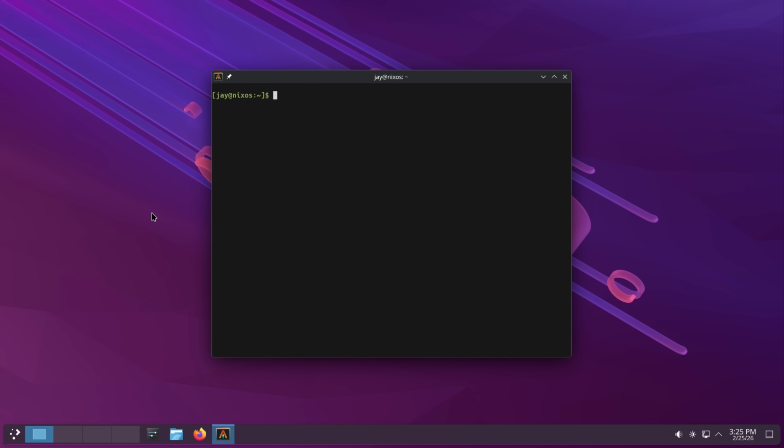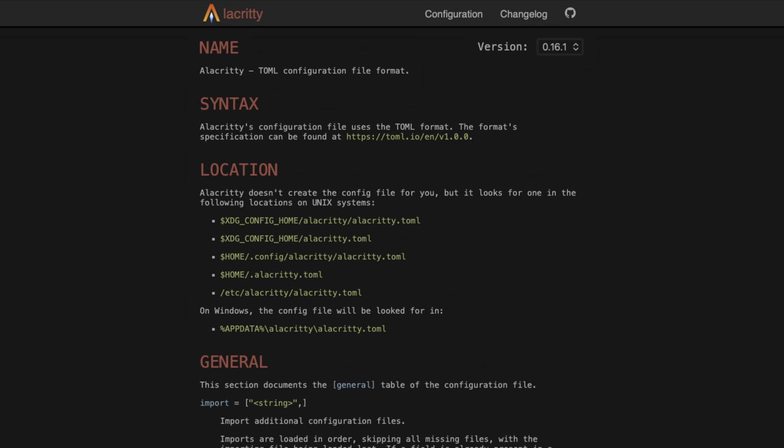Once you do get Alacritty installed, you could use it as is, or you can customize it. Even though Alacritty doesn't expose settings through a graphical interface, its configuration file gives you a ton of control. That said, starting from scratch could feel overwhelming, especially if you're not used to editing config files. And to make this easier, what I'll do right now is walk you through creating a quick config file. Then you can add additional tweaks to your config file as you go along, and that's how most people end up using tools like this anyway. They start with an existing config and then they tweak it to fit their workflow. And you're welcome to do the same with mine.